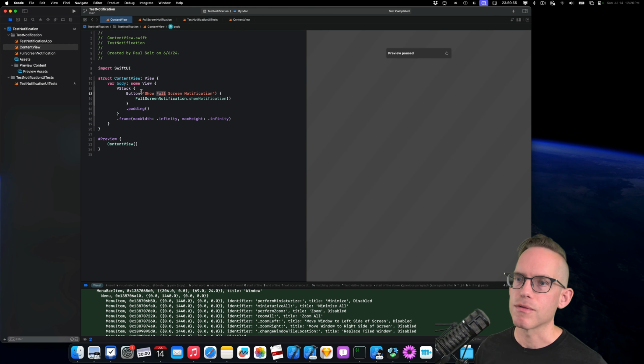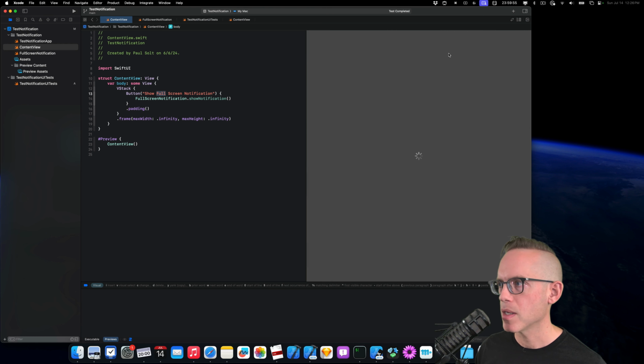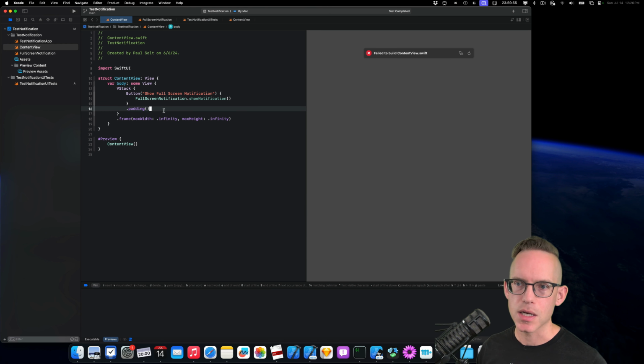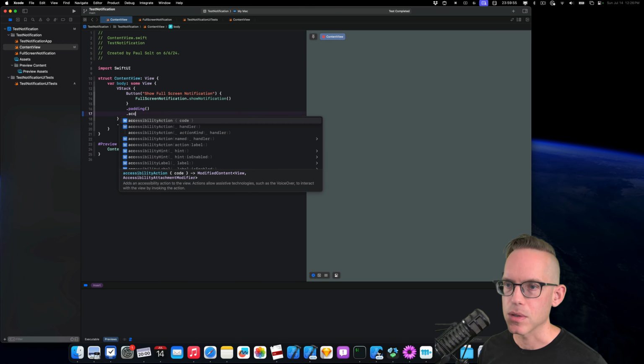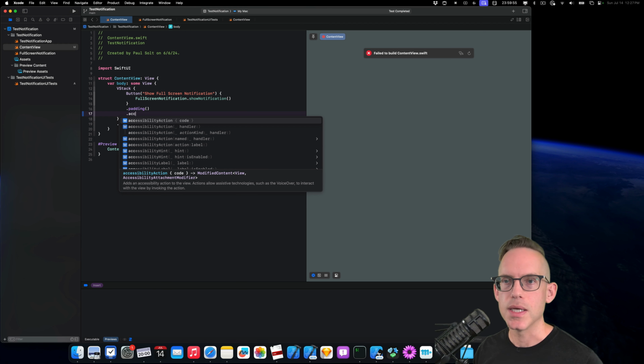So first off, this show full screen button, I want to be able to have an accessibility identifier so that we can identify this. And we're going to use a property modifier here. So if we just do accessibility, there's going to be an identifier.